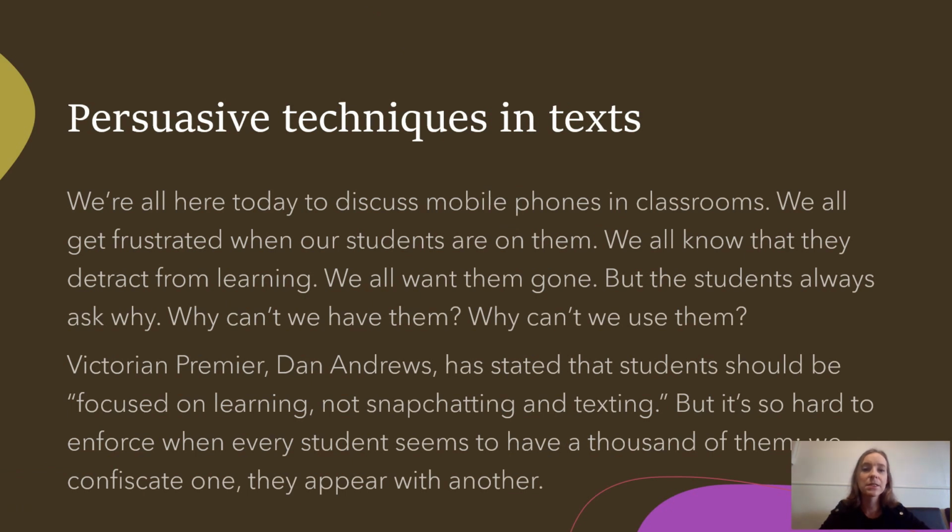Now, inside the text, and this is where we're going to have a look at all of these put together. We're all here today to discuss mobile phones in classrooms. We all get frustrated when our students are on them. We all know that they detract from learning. We all want them gone. But the students always ask why. Why can't we have them? Why can't we use them?